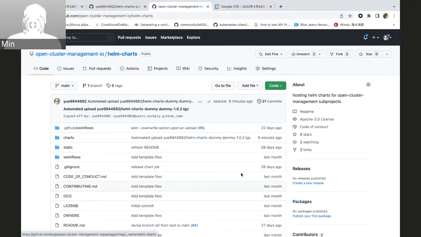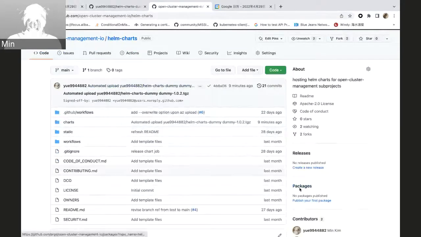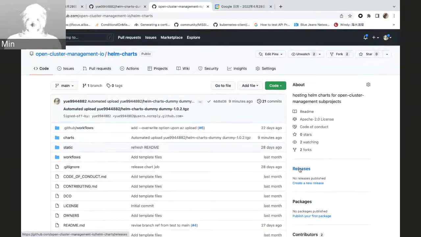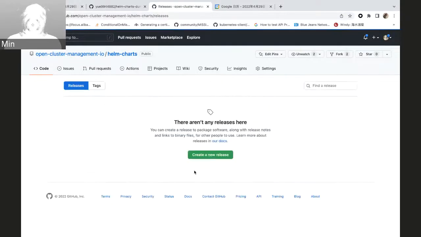And as a follow-up, I think we can also publish a GitHub release in the release page of the central Helm chart repo. So every time there are new Helm charts added to this central repo, not only our OCM add-ons or OCM Helm charts but also other third-party add-ons, they will just show the new contents in the release page. Yep, that's all from me.